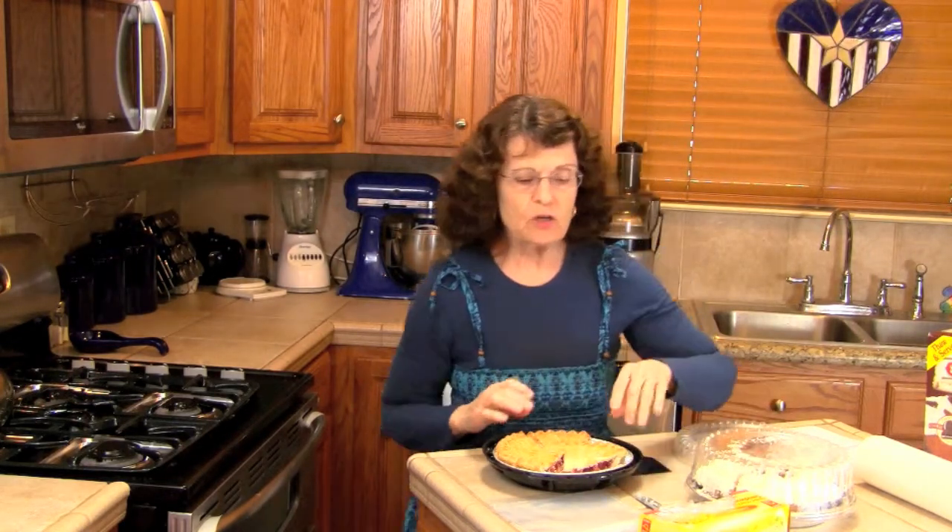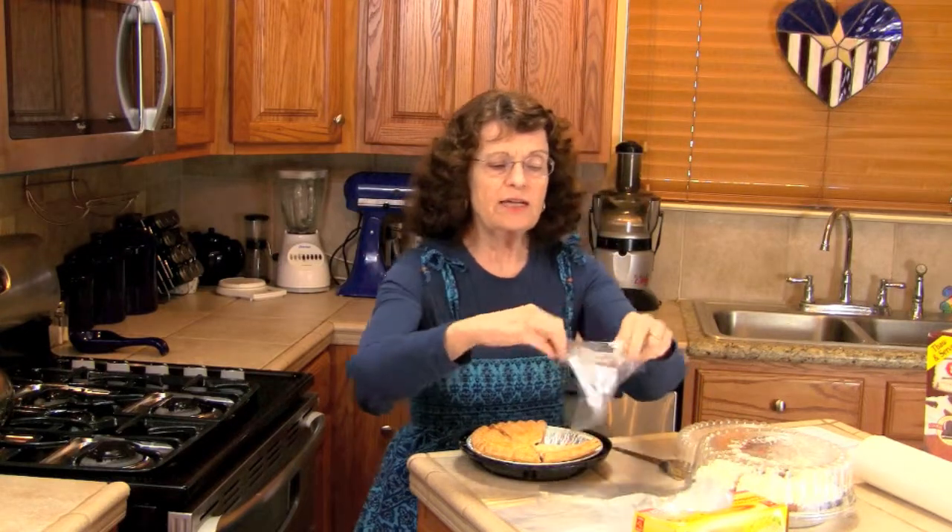Now, what I do with leftover pie — because if I have it in the refrigerator or around, I'm going to eat it, or my husband will get tired of it, or it'll go rotten. I have all kinds of excuses why I should eat it. So what I do is the same thing I do with everything else: I cut the pie into the number of pieces I'm going to serve, which is one-sixth. Then after my husband has eaten a piece or two, I take sandwich bags and freeze it.